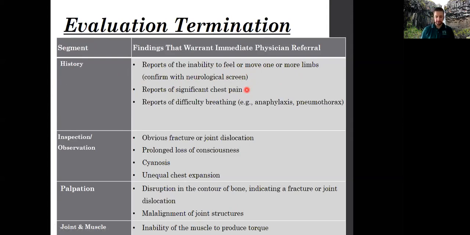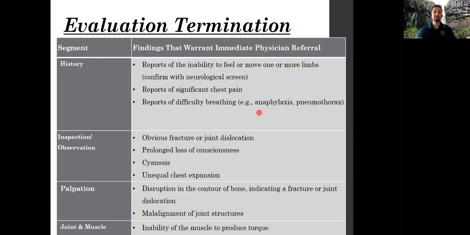I remember I was covering a football game for a junior college, and the defensive line coach, he fell to the ground. He was holding his head. He started screaming, "I can't see, I can't see." The head athletic trainer at the time, he signaled to me, and I had to run to the EMS that was parked in the end zone. So I sprinted to the EMTs and the ambulance. The guy was actually headed to go use the restroom, and I was like, "We need you right now." The coach was actually having a heart attack, but he lost vision, right? So there's always a variety of symptoms, but when things appear very wrong, when in doubt, just call 911.